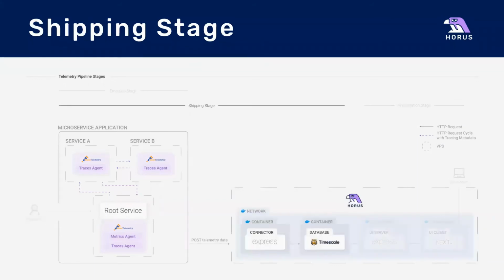This also includes these services, because these services not only have the instrumentation that generates the data, but also the OpenTelemetry exporters that export that data. Since the shipping stage is about exporting, processing, and storing data, that exporting starts at those services, because the dependent services export the traces directly to the connector, and the root service exports the metrics and traces also directly to the connector, all through push requests. It also includes, naturally, the connector that processes the data, and then the database that stores the data.